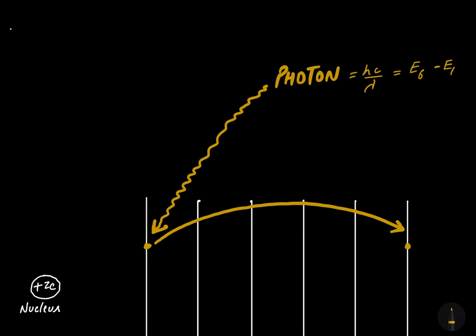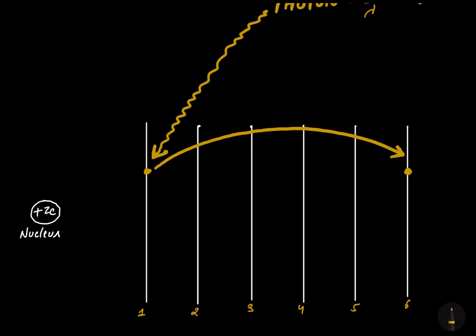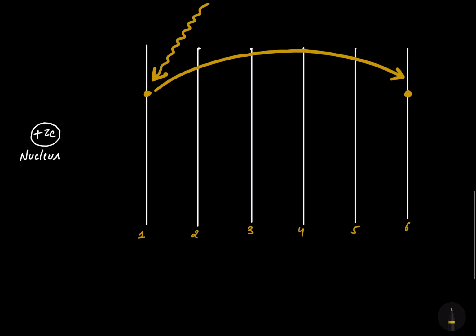Now electron is present in the sixth orbit. Now electron is unstable in sixth orbit. It will try to come back to the first orbit by emitting certain number of photons, but now electron will not directly come to the first orbit. Firstly, the electron will jump to the fifth orbit, then fourth orbit, then third, then second, then finally one. Now here you have to evaluate the number of photons that have been emitted.